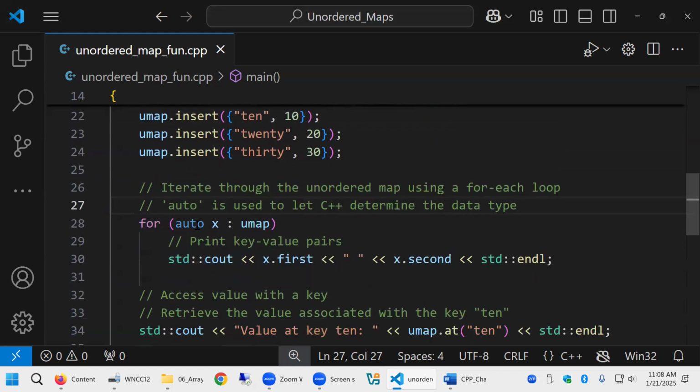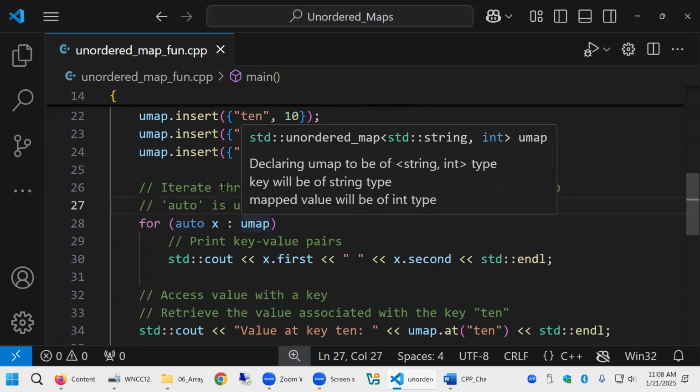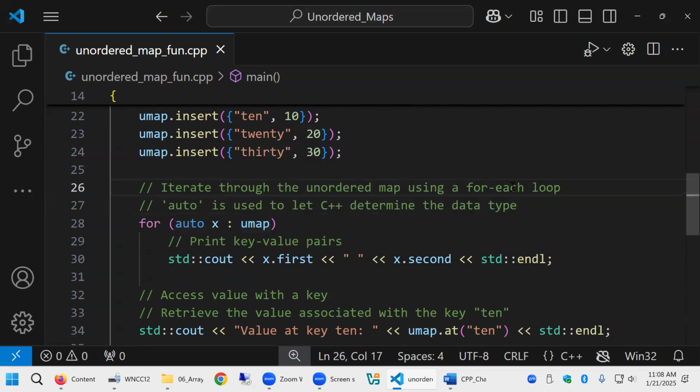We've seen this before. This is how you can use a for each loop. We've worked with for each loop. Well, auto lets us determine the data type automatically. And I put that in there just because we've never done anything with auto before. I just left it in there. Auto means that C++ determines the data type. Now, is that going to be faster than saying this is a data type? No, because C++ has to do some work, and I can't remember why that's in there.